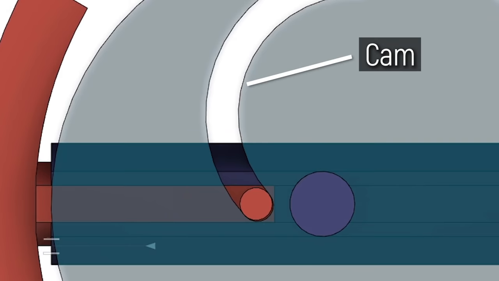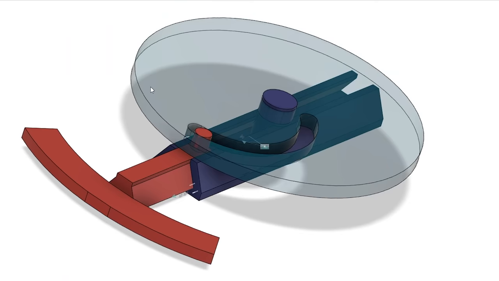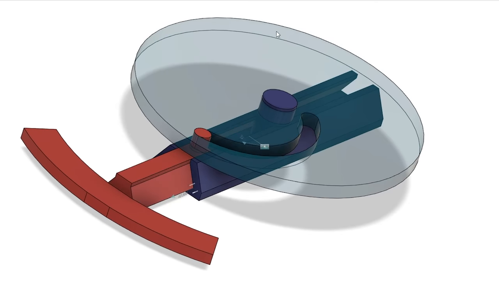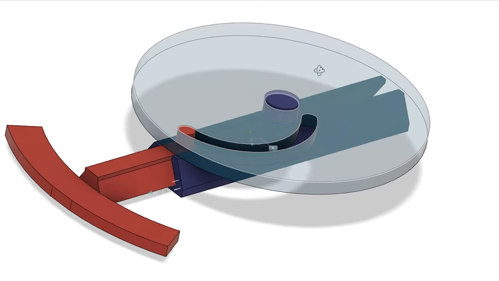In this design though the slot in the central disc is the cam and the pin in the pulley arm is the cam follower. Now unlike most other cams you'd find there is no continuous movement here, it has very discrete start and end points but the principle is the same.